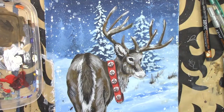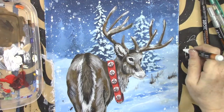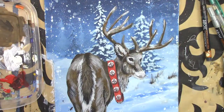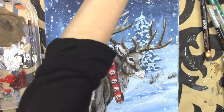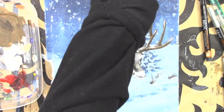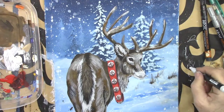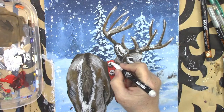I might have to use paint. I'm going to use a paint pen instead. I just want a little bit though. Let's see if this one's working good. That one's not really working. I need a better pen. Let's see. There, that one's better. And then you just highlight the very top.